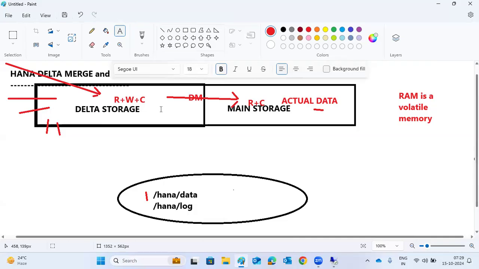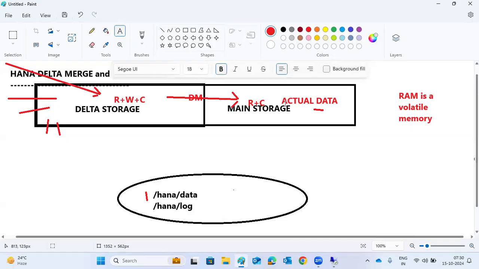Whatever transactions are committed reach the main storage only at commit. Suppose you opened the IRCTC site, selected a window seat, went to the payment gateway, entered the card details, and your payment is done, meaning the transaction is successfully committed. Until then, the card details and everything sit in the delta storage, which is temporary storage only. When the transaction is successfully committed, the data is moved to the main storage level.